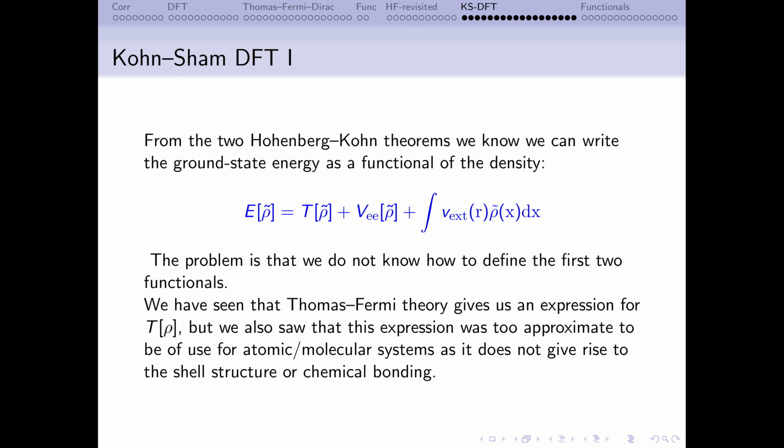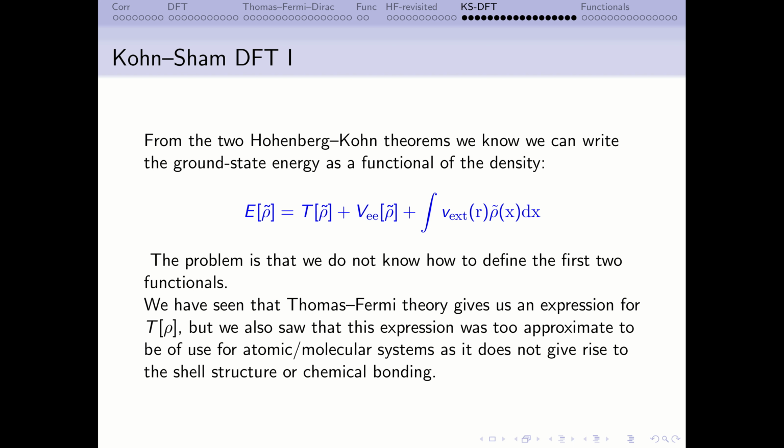But that's an approximate theory. Remember, Hartree-Fock theory is intrinsically approximate except for one electron systems. Now that wouldn't do any good. I mean, there's no point writing a density functional theory like that. What we need is to find a way to write the functional exactly. So here's what Kohn and Sham did.